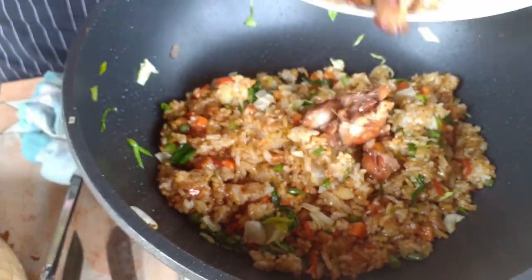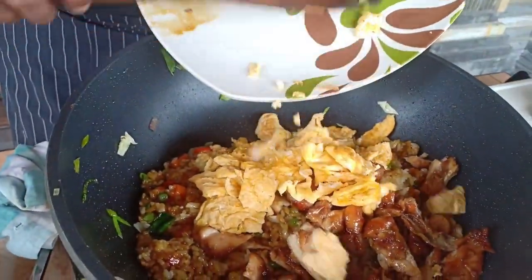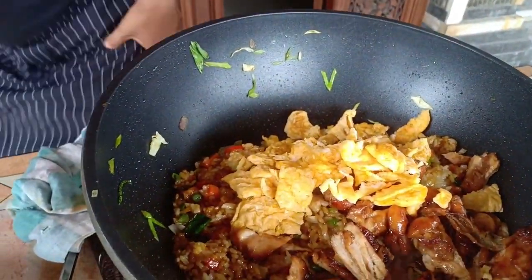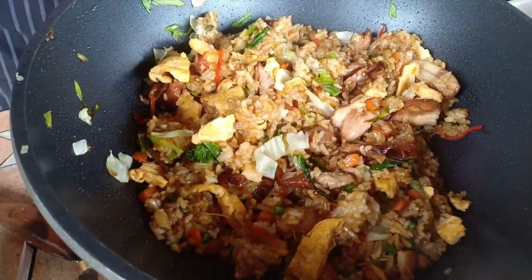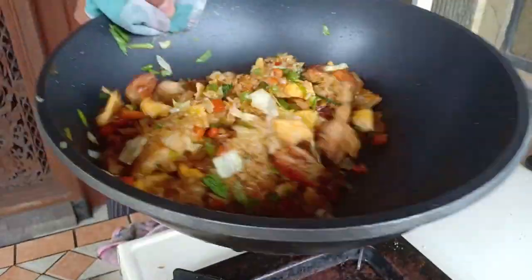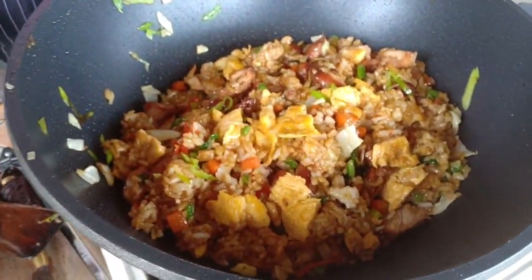After that goes in the barbecue chicken and the egg omelette. So this is the guideline. Okay, give it another toss, and now your nasi goreng is ready. Turn the heat off. Okay, the nasi goreng ready, everything ready.